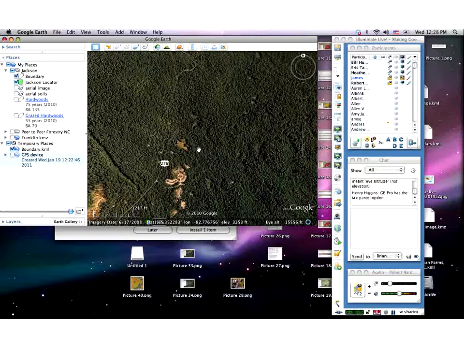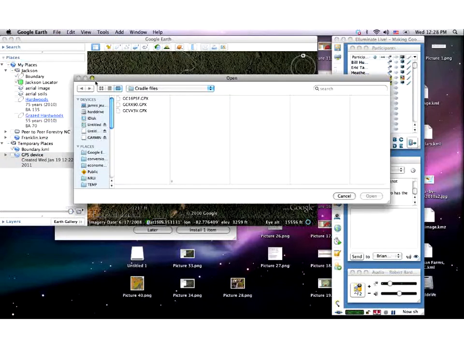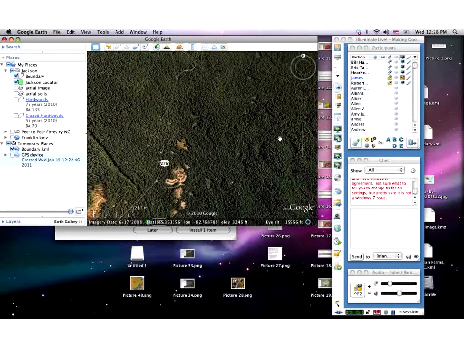Okay, here's one from Joel. He's wondering, can you upload and display GPS-generated tracks? Yes, you can. What I was just doing before, where you go to File, Open. Of course, your GPS has to be one of the newer ones that plugs into your USB port, and so when you open the file, you should see it listed there. Like I've got my Garmin listed here, and then you just grab the GPX files and pull them in.